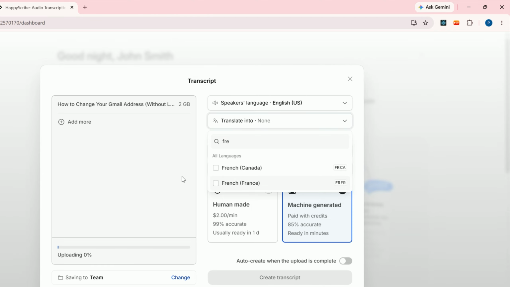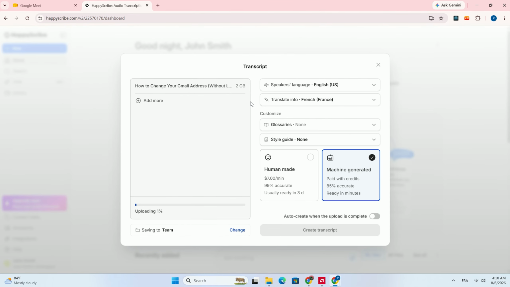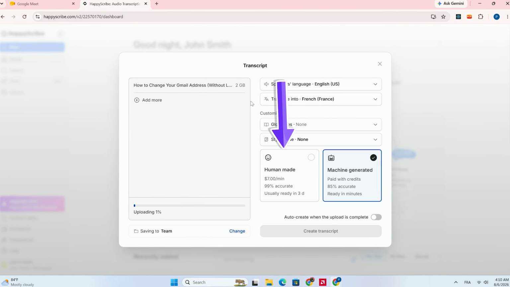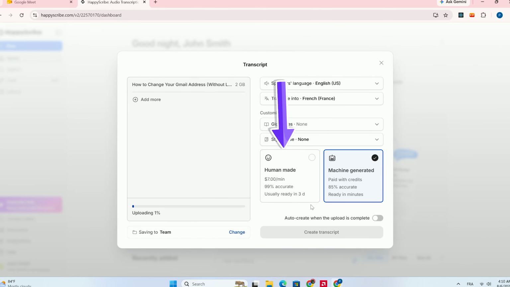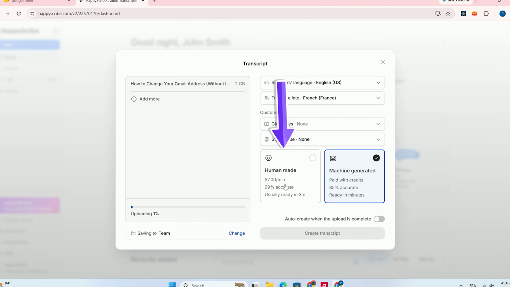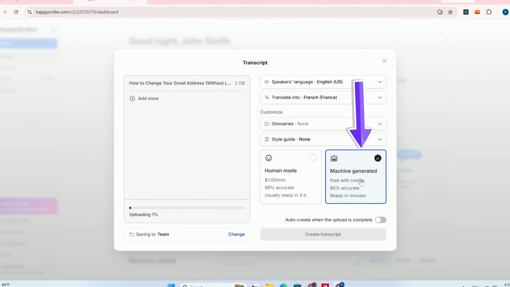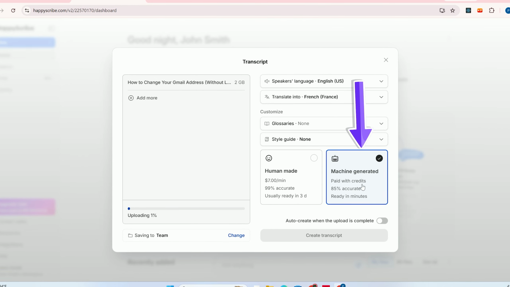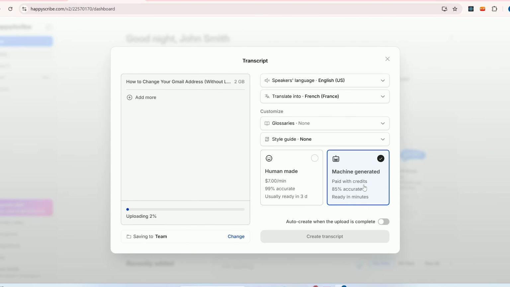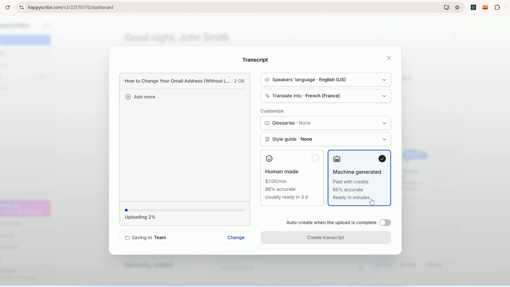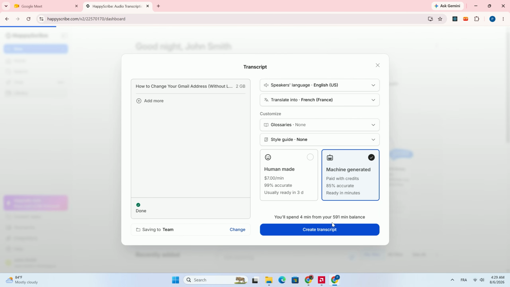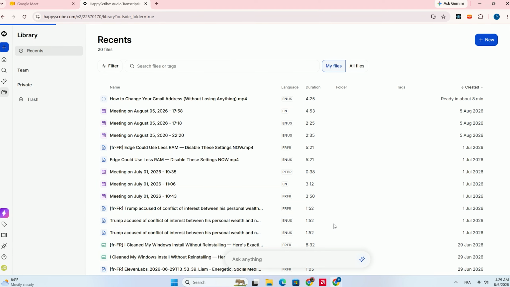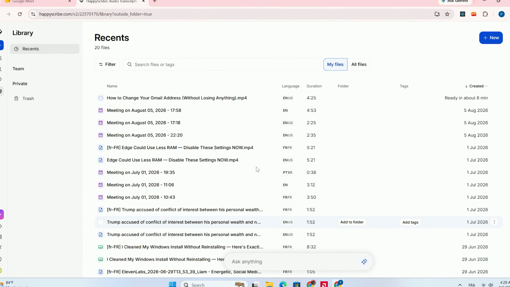I chose French. You also get 2 transcription modes: Human-made at $7 per minute, 99% accurate, ready in about 3 days, or Machine-generated, paid with credits, 85% accurate, ready in minutes. I went with Machine-generated. Once the upload finishes, you click Create Transcript, and it does the rest.